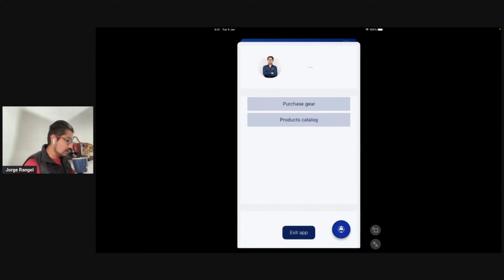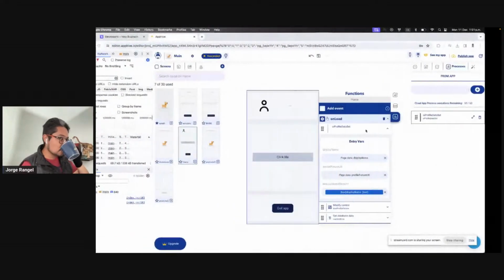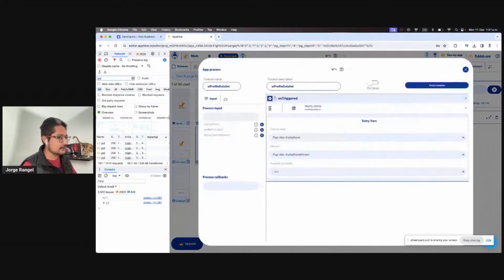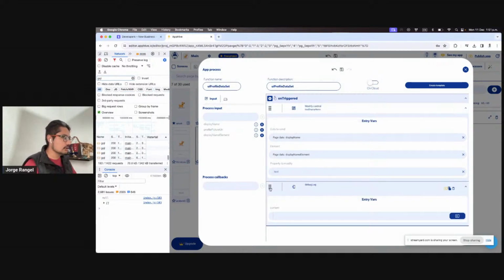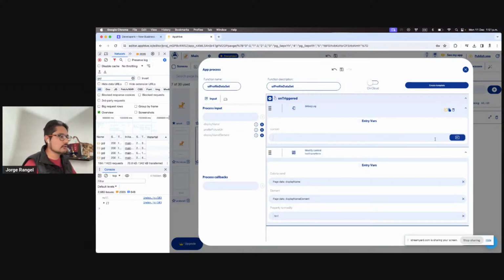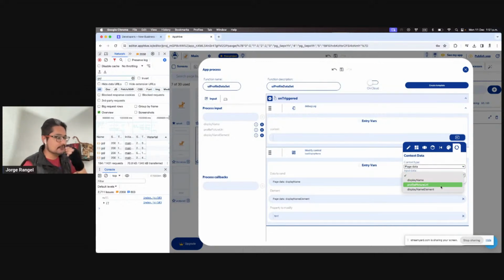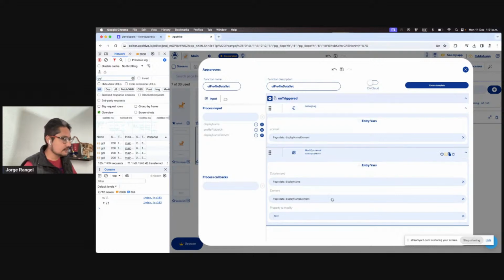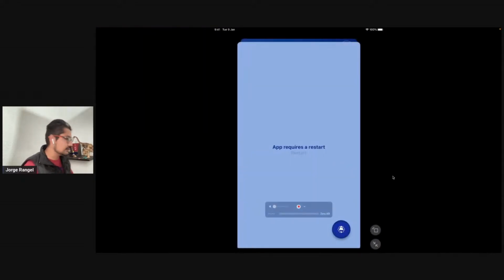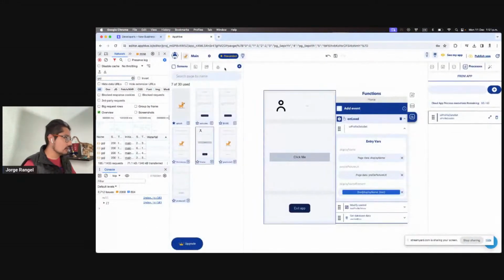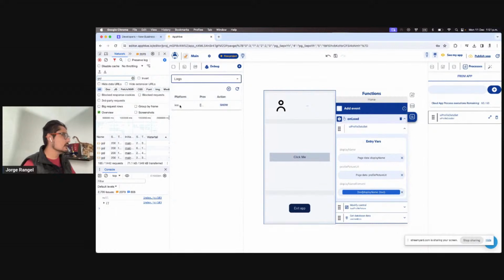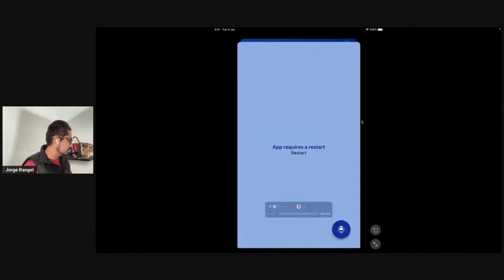Okay, it's not working. I don't know why. Let's check why, right? Let's add a debug log here. And this debug log is going to be first before the modify control. And let's print here the value from the page data display name element. Okay, let's check it out. Let's restart this one. Let's close this one and let's go back here and remove my log file so I can see the new one. Let's restart.